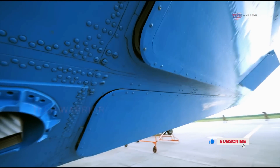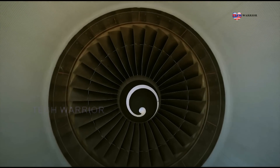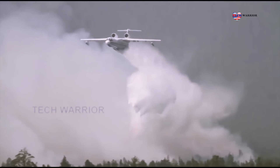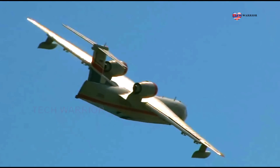Hello guys and welcome back to the Unlimited Technology Warrior channel. Did you know that Russia is getting serious with combat technology designed by the Beriev aircraft company? This development evolved from the Beriev A-40 amphibious anti-submarine warfare aircraft. Basically, the B-200 is a smaller version of the A-40 flying boat.